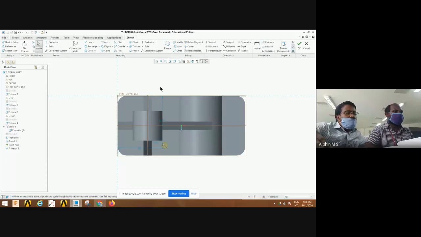So now we are locating the holes. There is also an oil hole in the top. Left side and right side we have got two holes, and we have got an oil hole in the top of that cylinder.